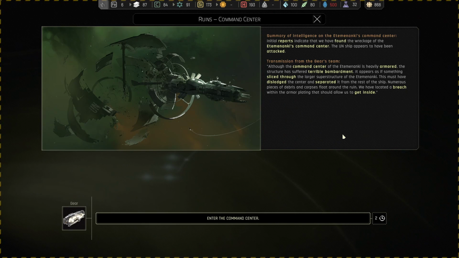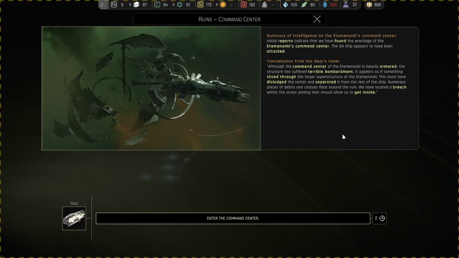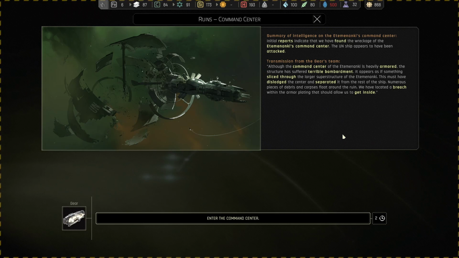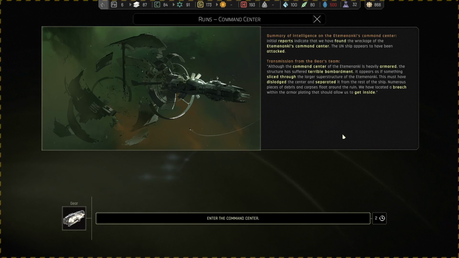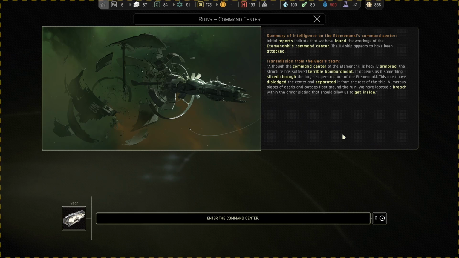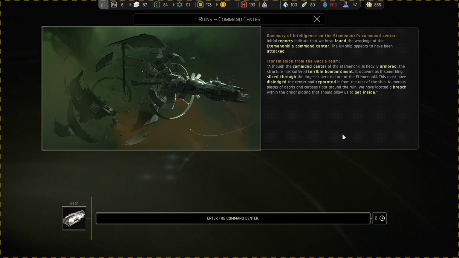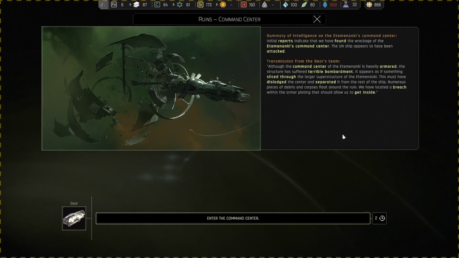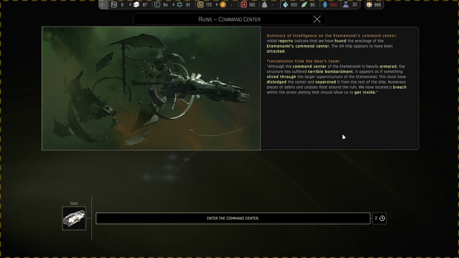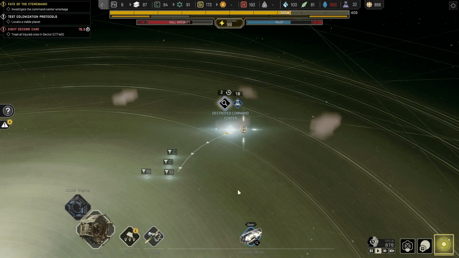Additional reports indicate that we found the wreckage of the Adamanti Command Center. The UN ship appears to have been attacked. Although the command center of the Adamanti is heavily armored, the structure has suffered terrible bombardment, as it appears that something sliced through the larger superstructure and must have dislodged the center and separated it from the rest of the ship. Numerous pieces of debris and corpses float around the ruin. We have located a breach within the armor plating that should allow us to get inside.